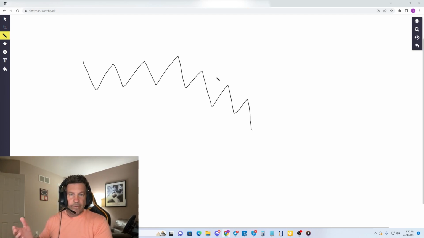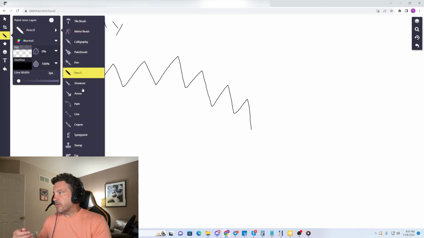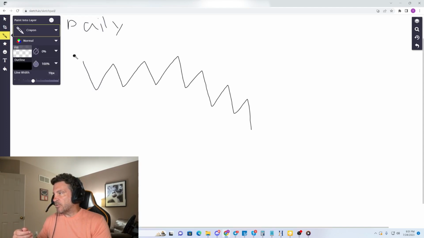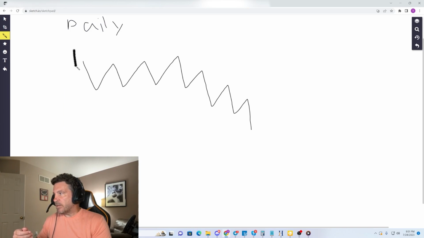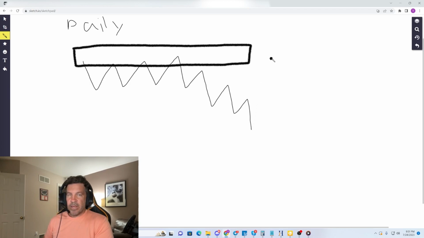So what I first do is I look for a zone, and let's just assume we're on the daily chart. Okay. This is the daily. Price tends to respect the daily chart more often than not and these levels. So we'll hop over to the crown here just for simplicity's sake, and we'll draw a nice big zone like so up here. All right, and I blocked it off so you can see that. Okay, so now that we have a zone right here at the top, we're looking for price to come up, and we're looking for a rejection out of this zone to go short.